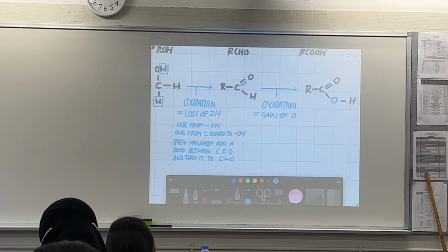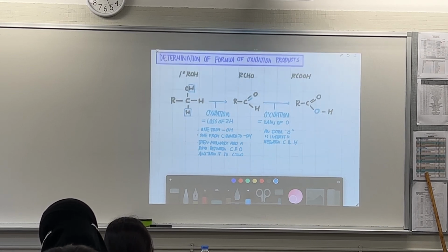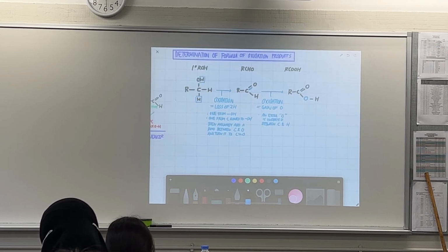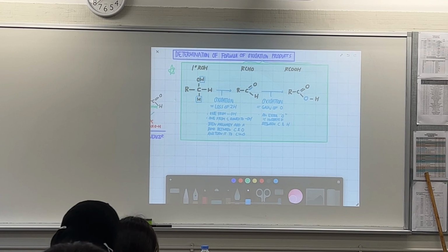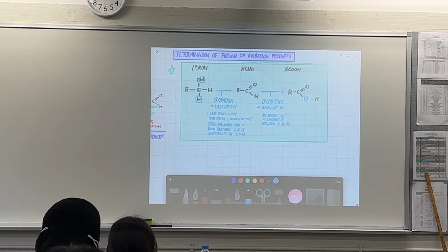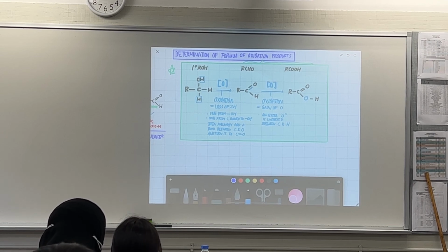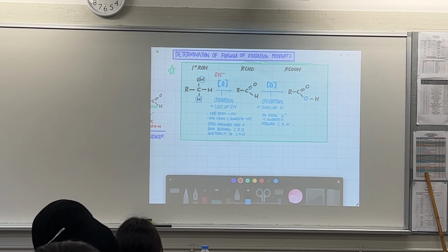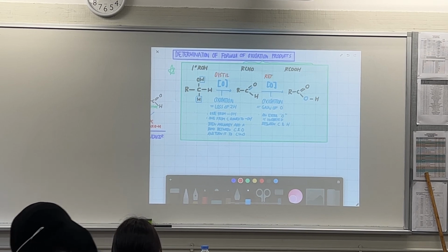Can you put down the instruction here? An extra O is inserted between the C and H. That's it. To see how well you understand the general formula, this is extremely important. Can you put 2 stars in here? If you don't remember this, you cannot predict the formula of the oxidation product. These are the oxidation products, RCHO and RCOR prime, and this is carried out by an oxidizing agent. Remember, this is distillation on the left, and this is heat under reflux on the right.